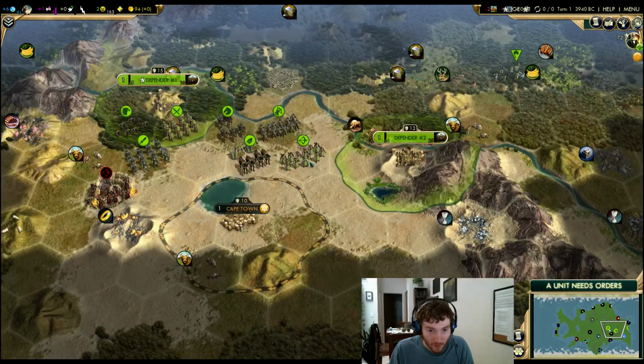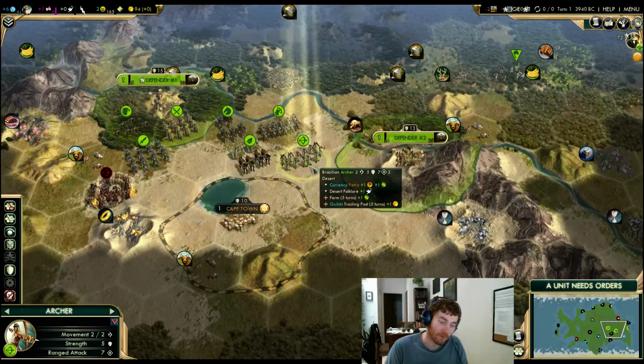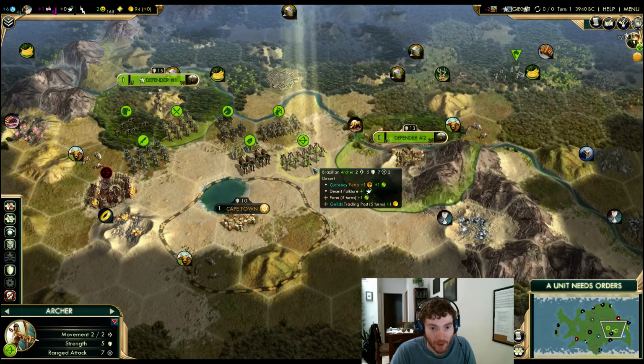The rest of these units are fairly relevant to the combat you're going to see in this particular era. And let's talk a little bit about their roles. The archer suffers a little bit from the same problems as the warrior does. It's an extremely fragile unit, especially against melee, but it's dirt cheap at 26 hammers.